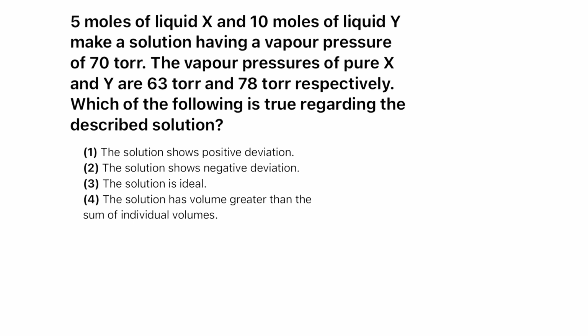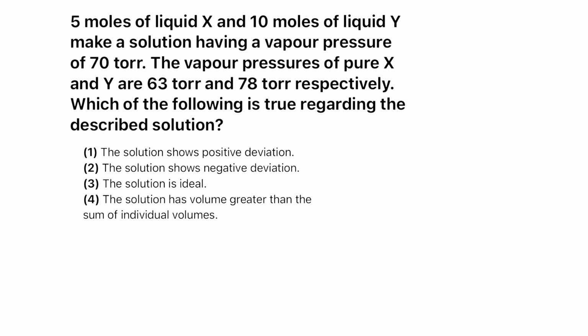Again, we have a numerical, right? So you have to read the question, understand the scenario, identify the proper equation, then do proper substitution, and get the answer, everything in 1 minute, right? Okay, now here what is the scenario? Here you have 2 volatile liquids, correct? And the question is regarding vapor pressure. Then no doubt the equation is connected with Raoult's law.